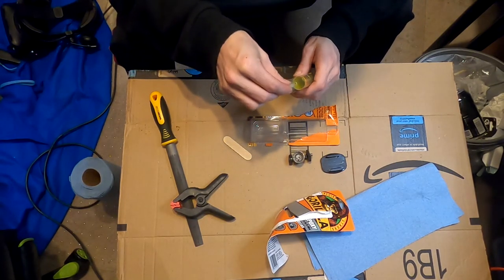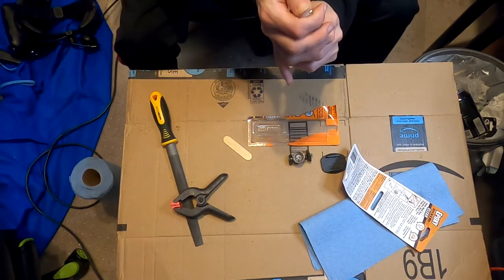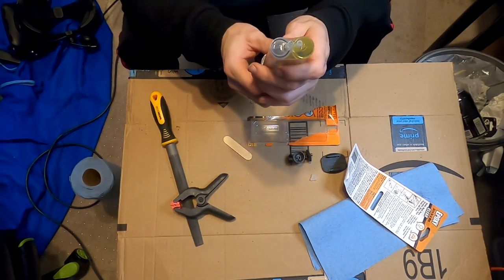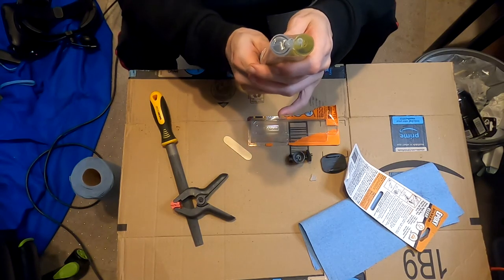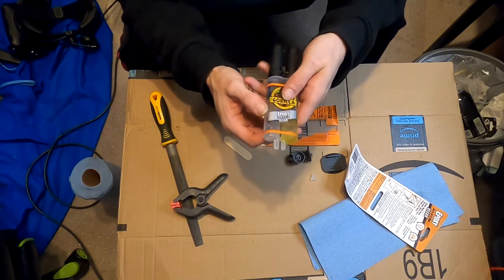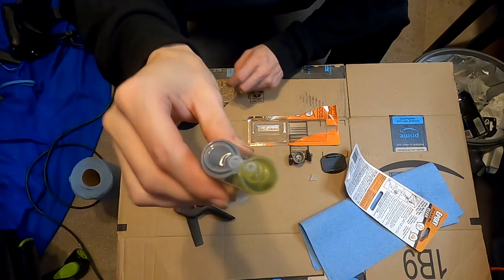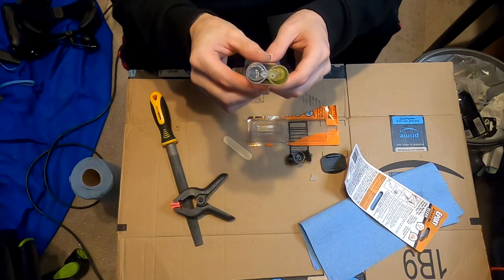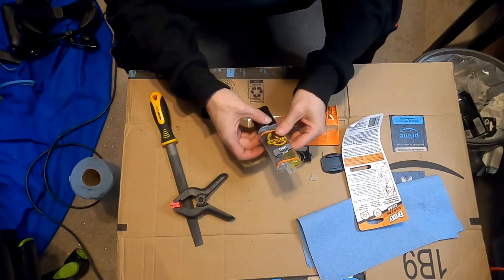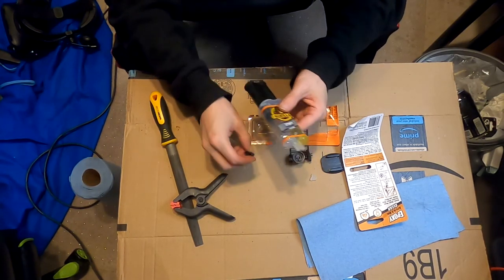So I need to snap this cap. Is that away from me? Alright, so I'm going to snap the cap, and then we're going to let the air pressurize here. So you see there's a bubble on one side that needs to come out. There's a bubble that's got to make its way out, so we'll just wait for that to happen. I forgot to remove the black cap from the middle of the syringe. Oopsies.